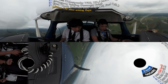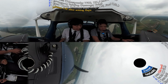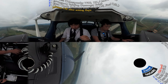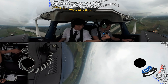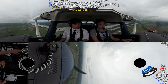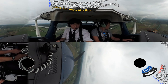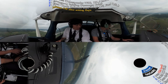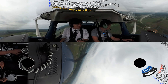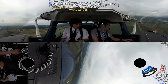Then I'm going to do the final checks: mixture cut, turn off the mags, then fuel off — that's to prevent fire. We'll keep the master on for flaps. I'm always keeping the field on the left for you. We're right over the field, going to exit. Now we're going to join the downwind. We lost some altitude during the circling. I'm going to keep 70 knots all the time.